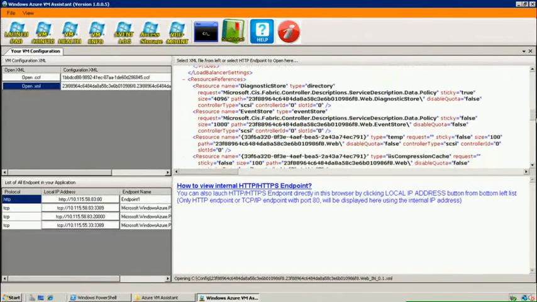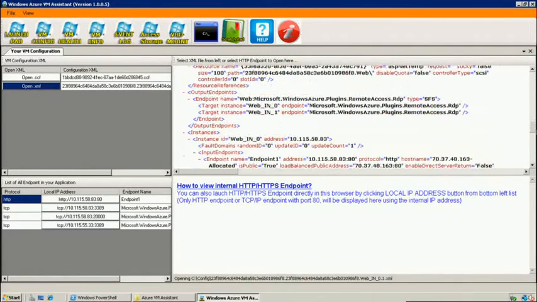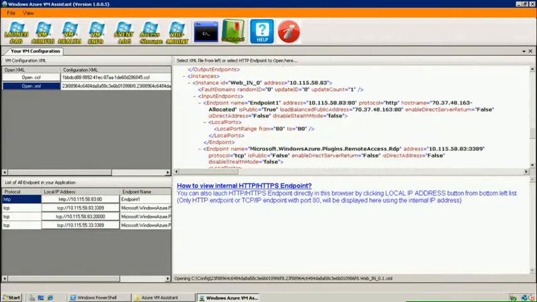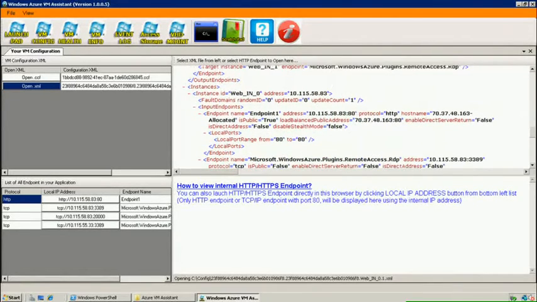The interesting stuff, the diagnostics, of course, is interesting. It's got remote desktop enabled. And this is good. This is some of the stuff we like to see. And this gives you an idea of the IP addresses. So what are the IP addresses of the specific instances? If you're troubleshooting, talking between your instances or talking to another role, you can quickly get your IP addresses from here.